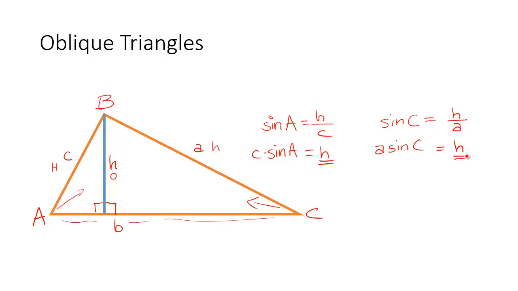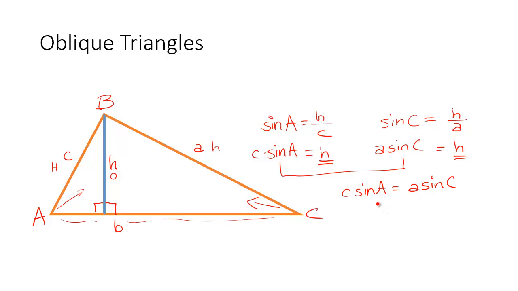Since our h's are the same, we can equate them, and so we know that c sine A is equal to a sine C. So in this way, we've created a new proportion that will work for oblique triangles, and this proportion doesn't use h. It's only dependent on the sides and the angles in the oblique triangle. This is great. However, it's a little more useful when we see it as proportions because they're easier to solve that way. So let's just rewrite this so that we divide out both these sines.